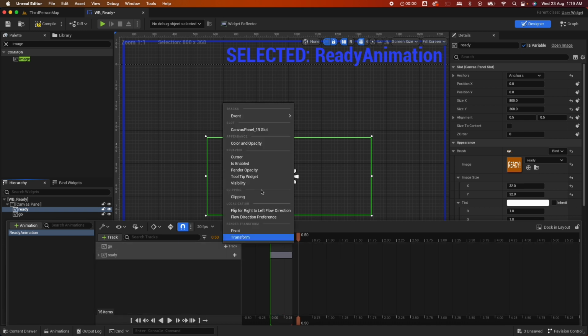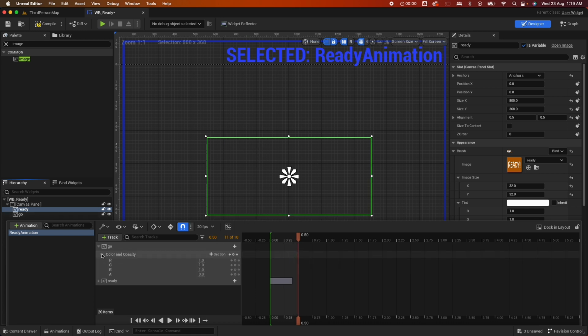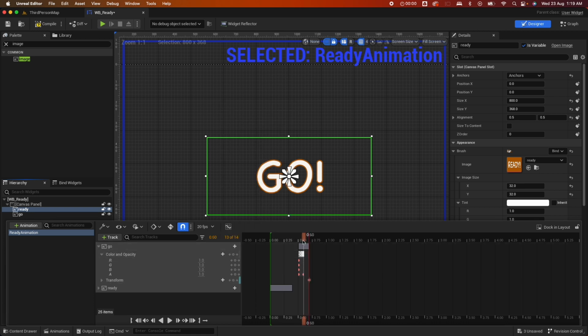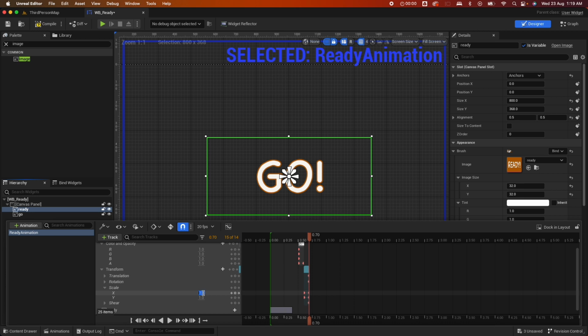So here, I want to add the color and opacity because we initially set it to 0. So add a keyframe there and at 0.60, put it back in the screen. And then 0.70, add the transform. So probably back here after it shows, add the scale, and then move it to the next timeline and change it to 1.25. Same for here, 1.25. Cool, and at 0.80, add a few more keyframes and change this to 1.